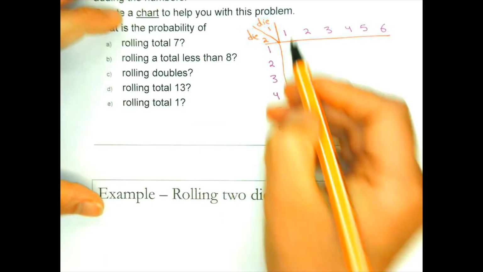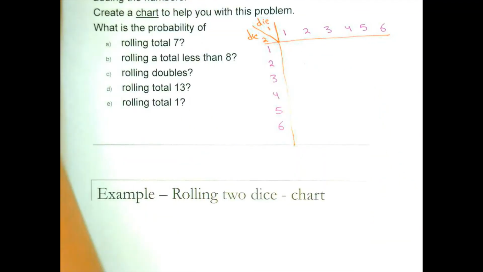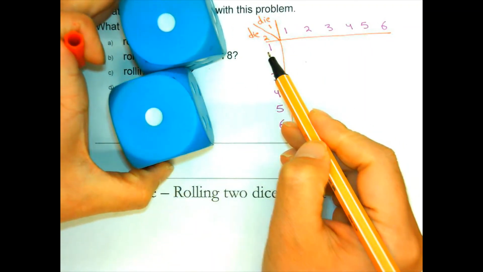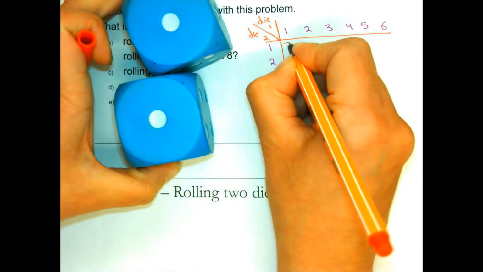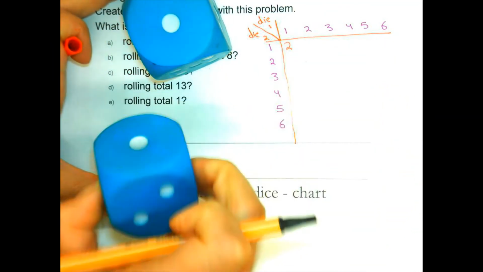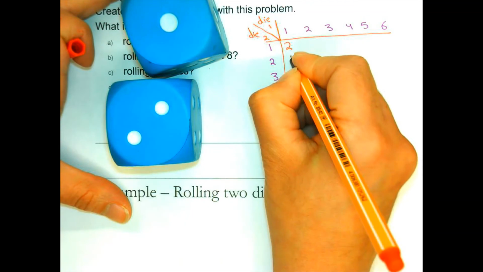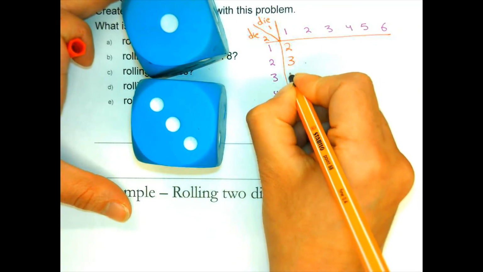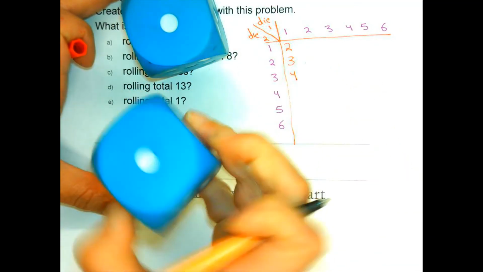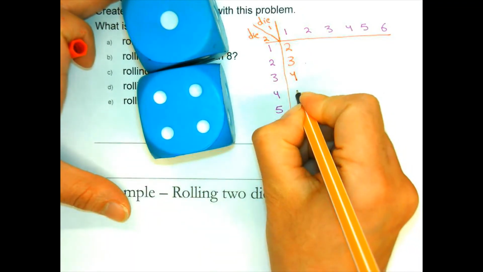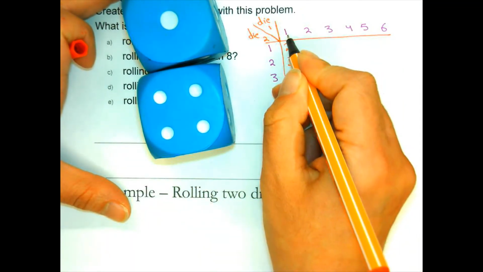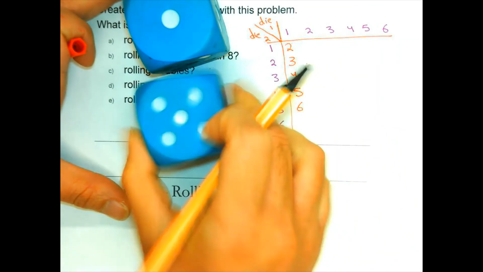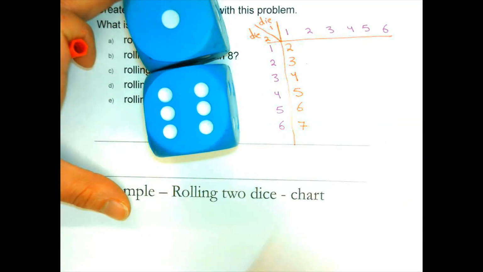Now, if the first one is 1 and the second one is 1, it is this scenario. So when you get 1 on both of them, when you add them, you're getting a 2. The first one is 1, the second one is 2. 1 and 2, you get a 3. First one is 1, the second one is 3. 1 and 3, 4. The first one is 1, the second one is 4. So you get a 5. First one is 1, second one is 5, you get a 6. First one is 1, the second one is 6, your total will be 7.